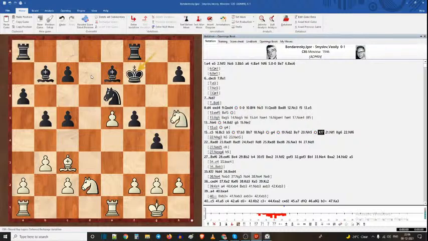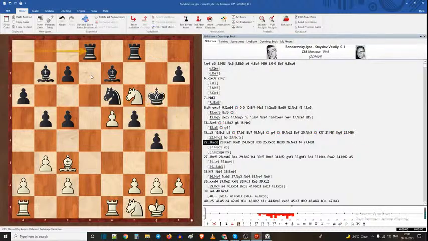And here, Smyslov uses his king as well to force the knight to come here. Now he closes all the doors for the knight. Bondarevsky tries to give some fight by not giving up the open file. Smyslov just captures, maybe exchanges, both of his rooks.